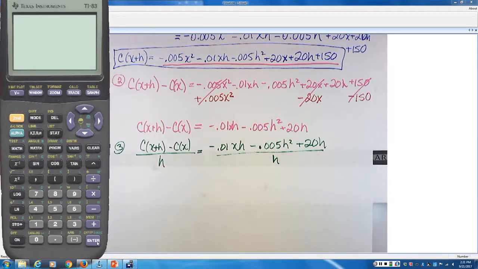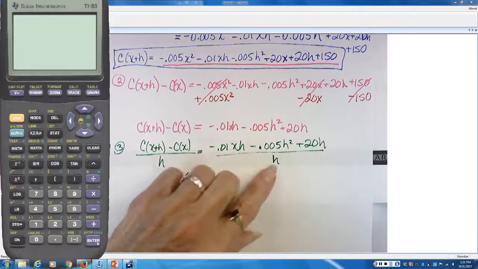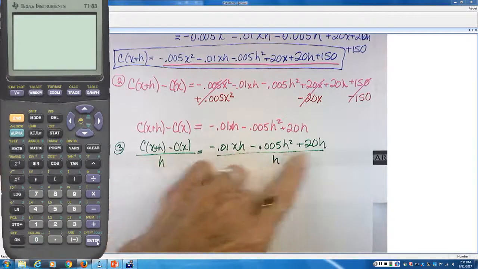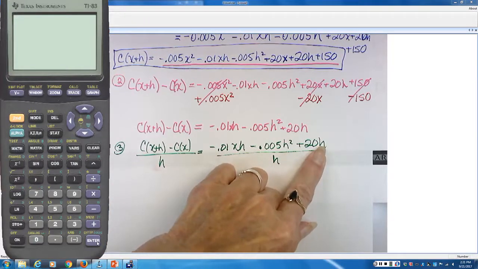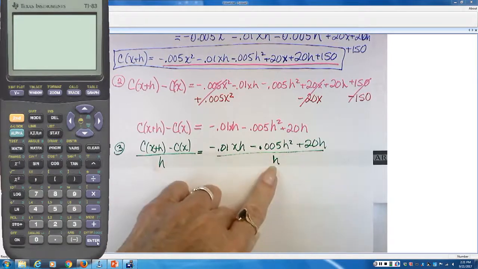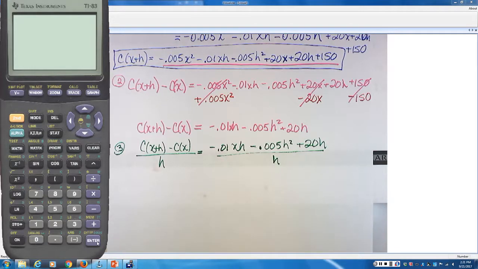And hopefully you see at this point why it's important that every term you have left has an h in it, because that's what's going to let you get rid of this one. I'm sorry, this is my son, like Bill's question. Where did the h come from? Why did you divide? That's the next step. Oh, okay. That's just the next step.